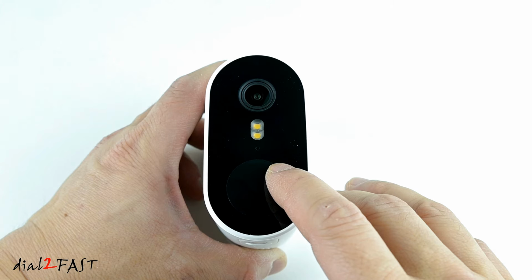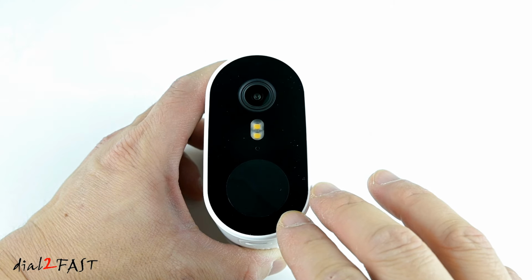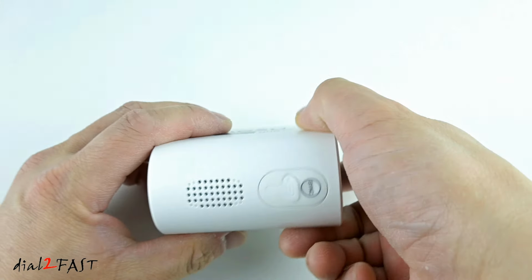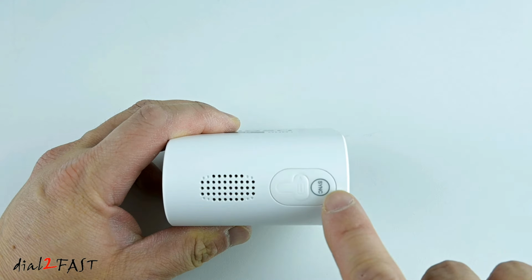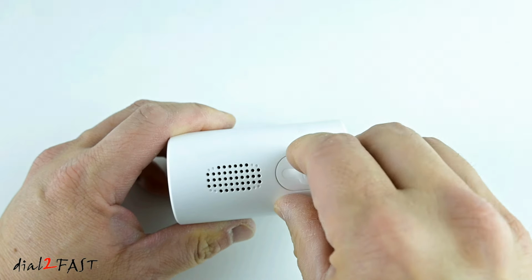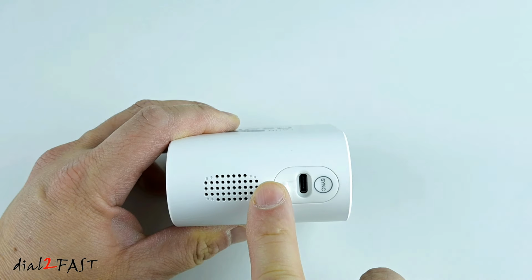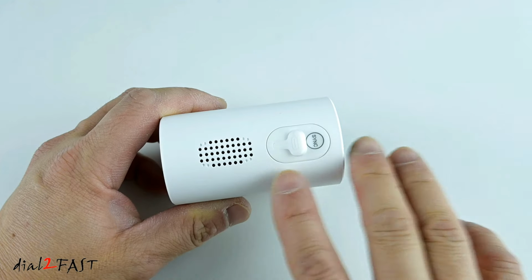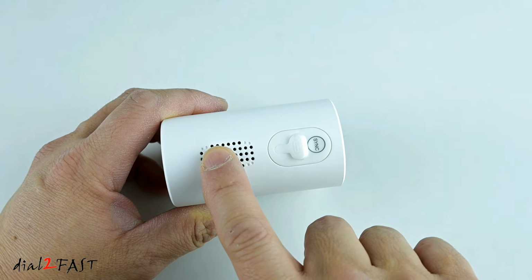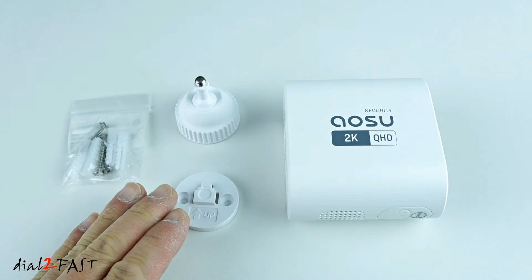Below the spotlight, there's a microphone. This camera does feature two-way audio. And right at the bottom here is the motion sensor. Looking at the bottom, right here is a speaker. On the right is a sync button. Now if you open this cover here, there's a USB-C connector. This is where you can charge the internal battery. After installing this, when you connect the solar panel to this camera, it will also charge the internal battery of this camera.